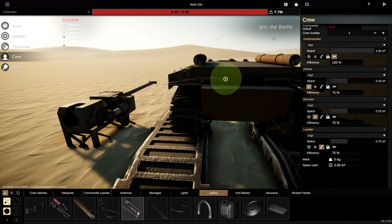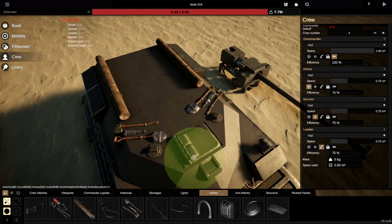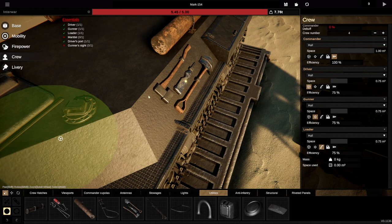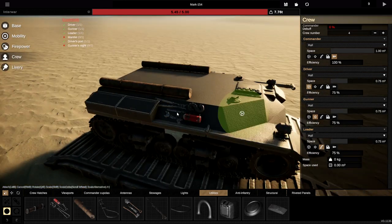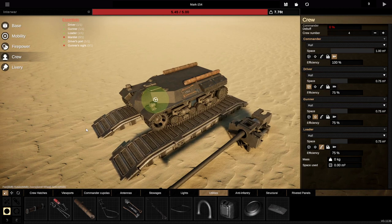It's very good. Tools and stuff, I don't know where to put the tools and things. I'm thinking probably on the side right about here. We'll put these ones on this side, and we'll put these ones on this side. That actually fits. They totally fit.